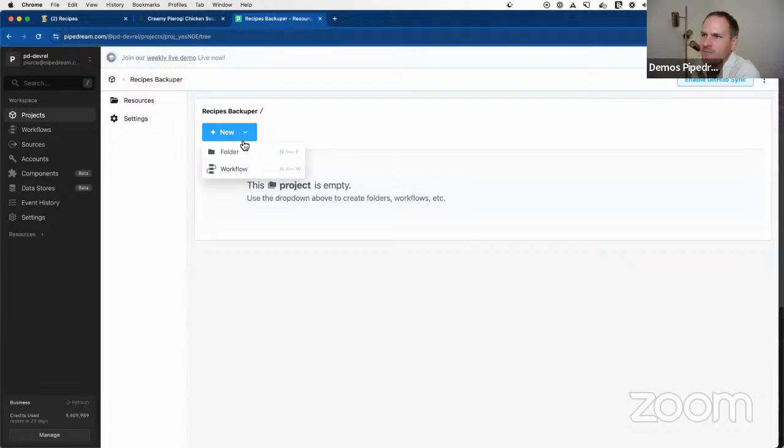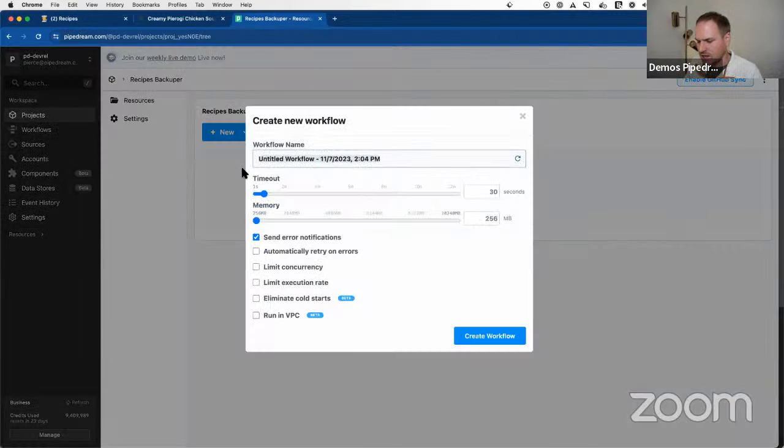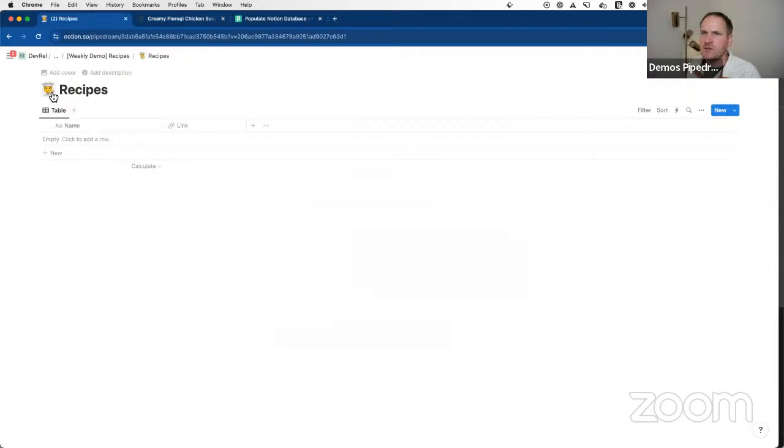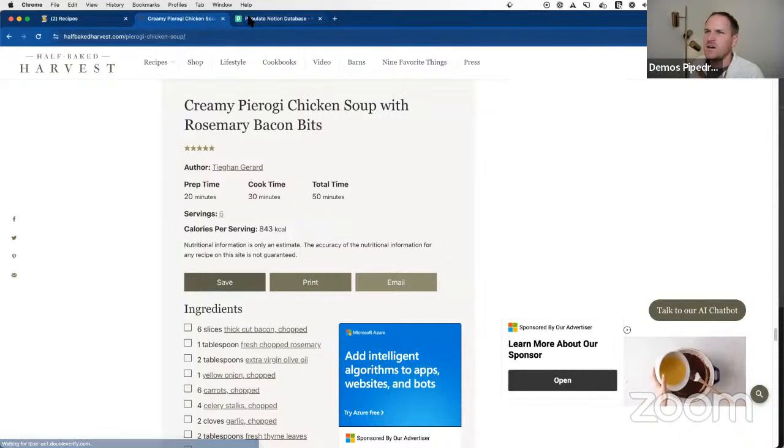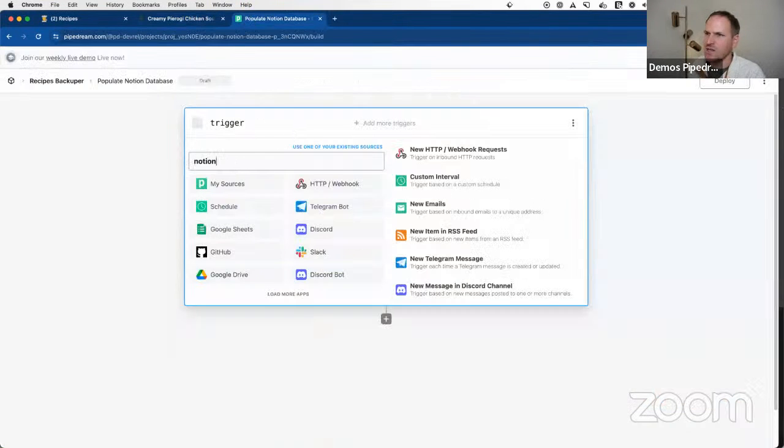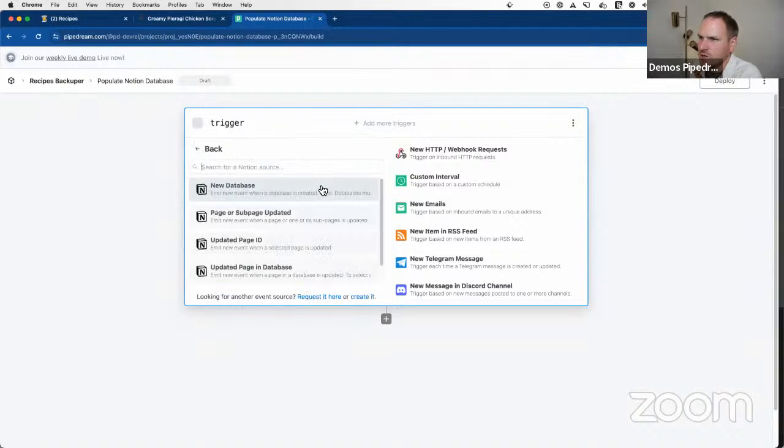So we're making a backer upper. We're going to scrape this particular site. And we're going to start with one page, or use Notion as our source. So we'll say Notion database, populate Notion database. Cool. So I have this empty database in Notion called recipes. There's only two properties here, the name of the recipe and a link, and then we'll put the recipe inside of the page properties. That'll be a quick way for us to scrape this and then have a page to look at. It's easier to read than going to the website. So we'll choose Notion here.